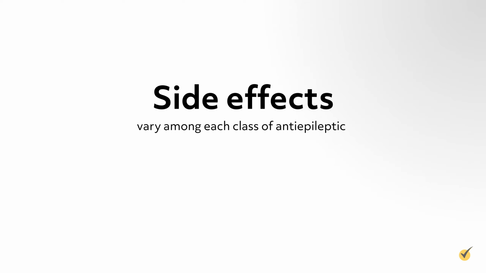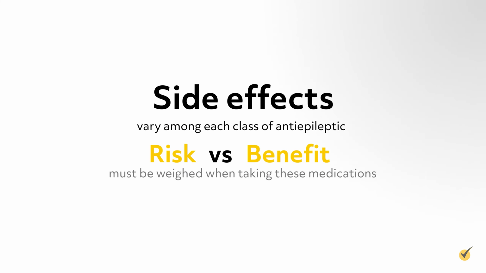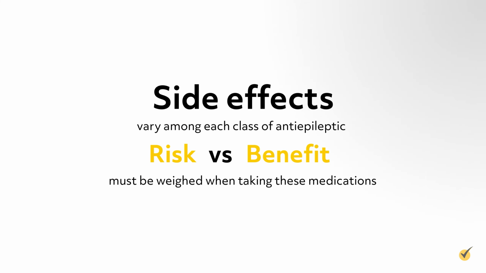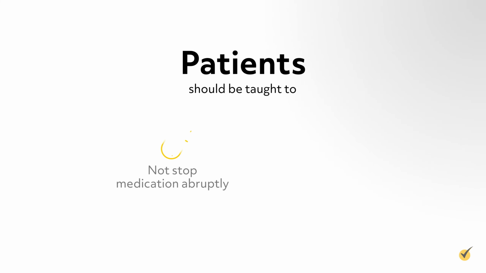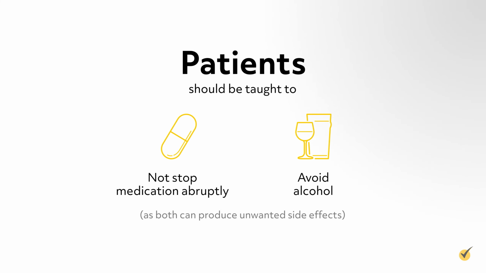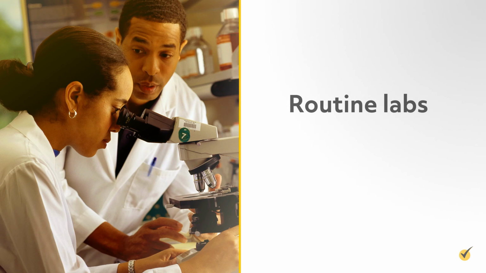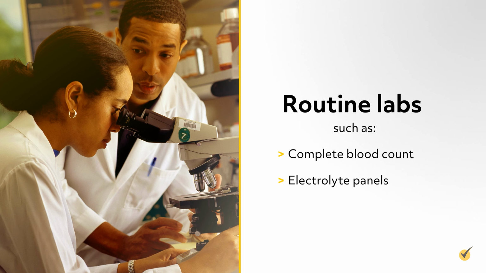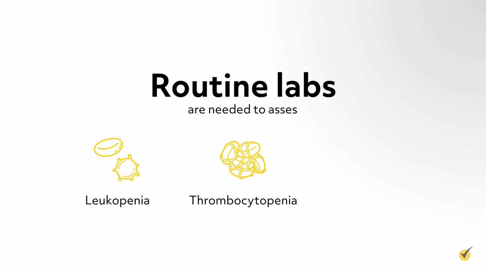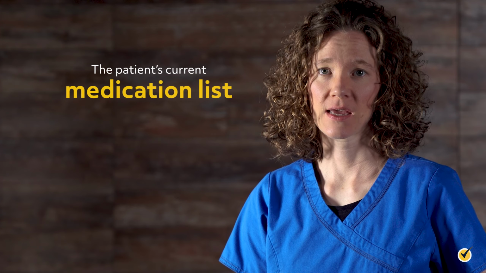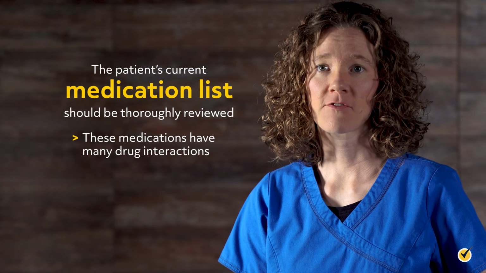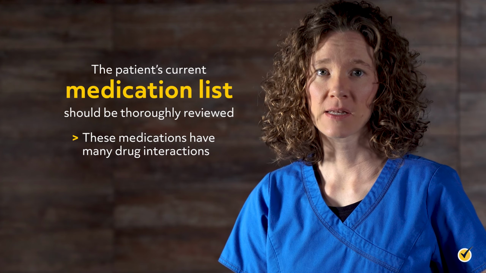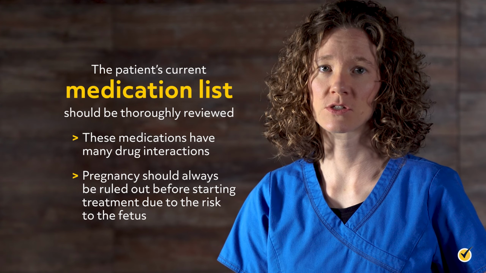Side effects vary among each class of antiepileptic, and risk versus benefit must be weighed when taking these medications. Patient education is an important factor in the antiepileptic treatment plan and should focus on compliance, adherence, and dosing schedules. Patients should be taught not to stop medication abruptly and to avoid alcohol, as both can produce unwanted side effects. Routine labs such as complete blood count and electrolyte panels are needed to assess for leukopenia, thrombocytopenia, and agranulocytosis, a side effect of some of the antiepileptics. The patient's current medication list should be thoroughly reviewed, as these medications have many drug interactions. And lastly, pregnancy should always be ruled out before starting treatment due to the risk to the fetus.